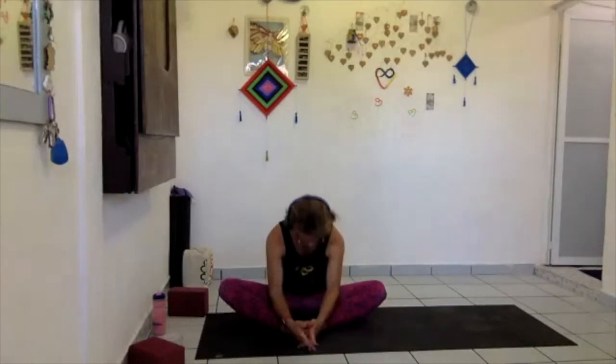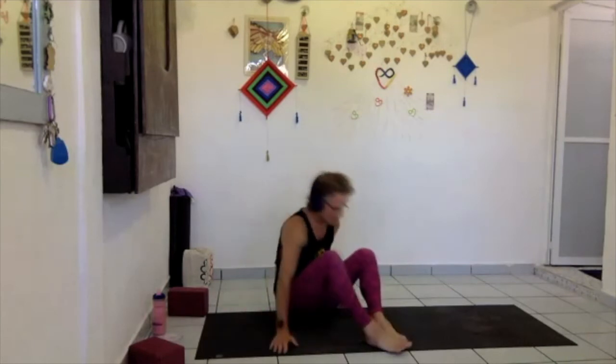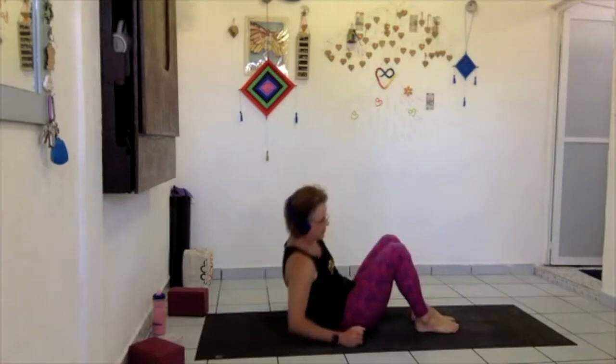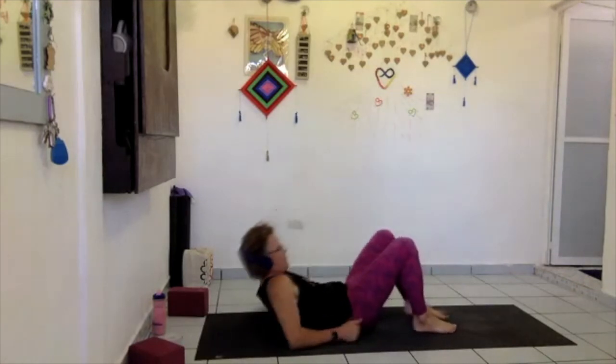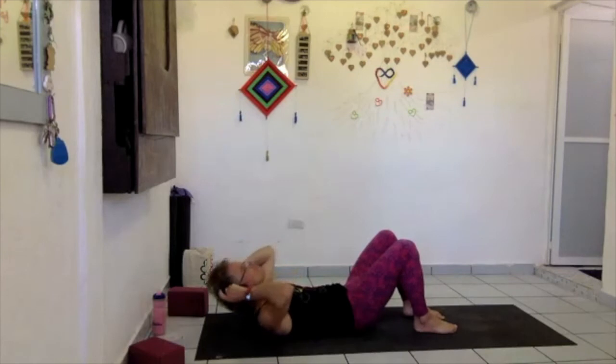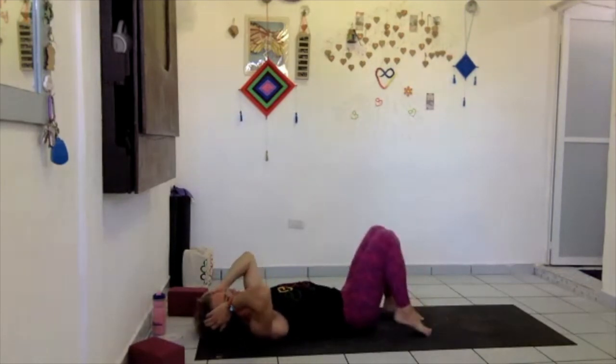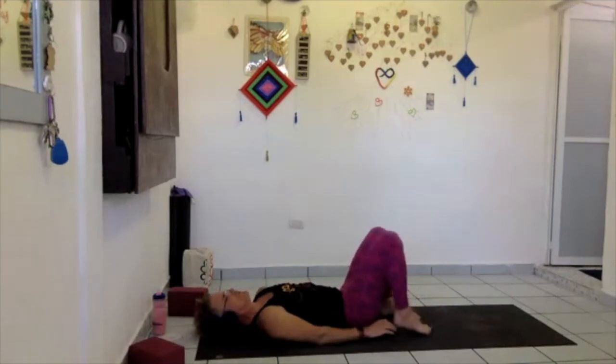Inhale, slowly sit up. Bring your hands to your knees. Lift your knees towards each other. Rest your feet on the floor about hip distance apart. Bring your hands behind you and make your way down onto your back. So feet planted, knees pointing up, heels close to your butt.